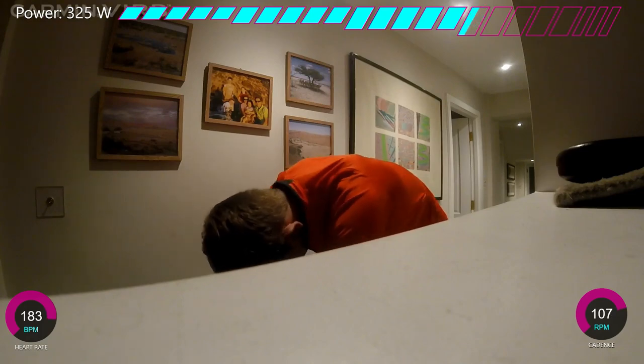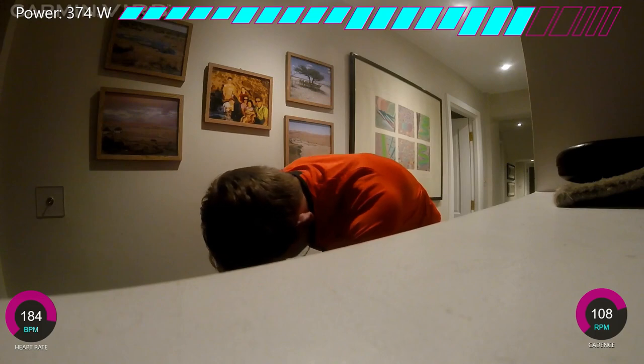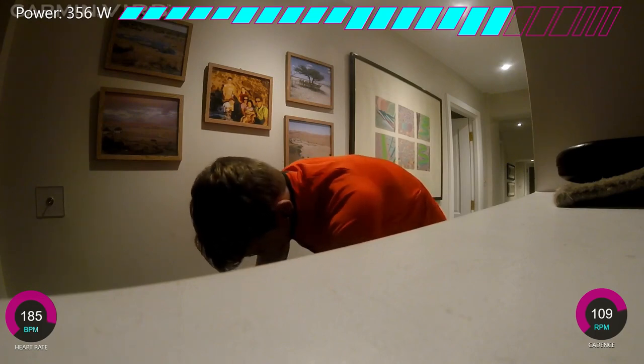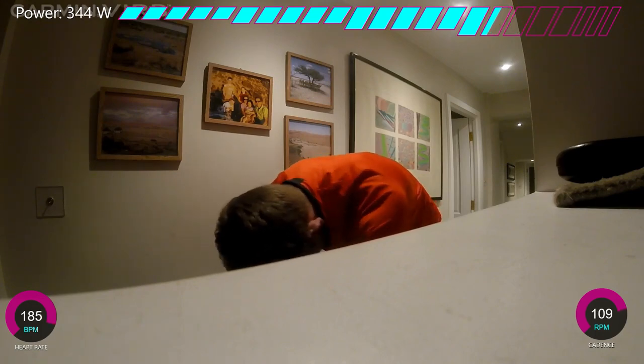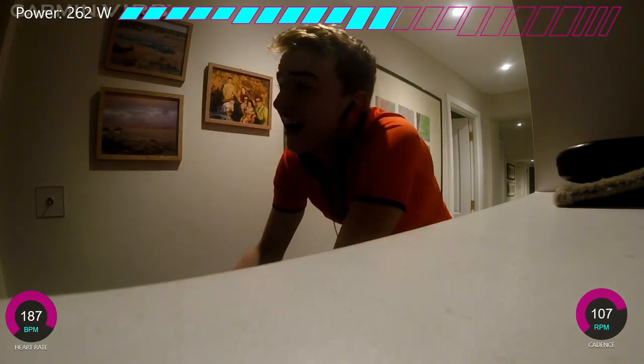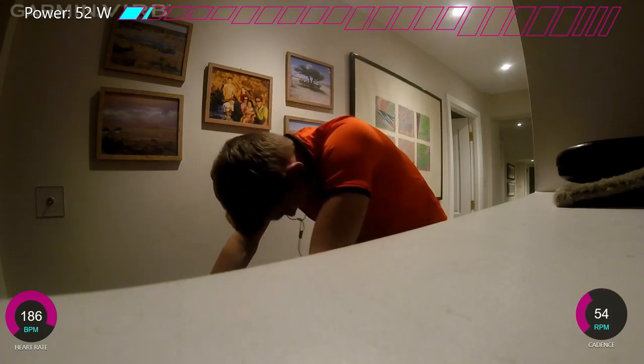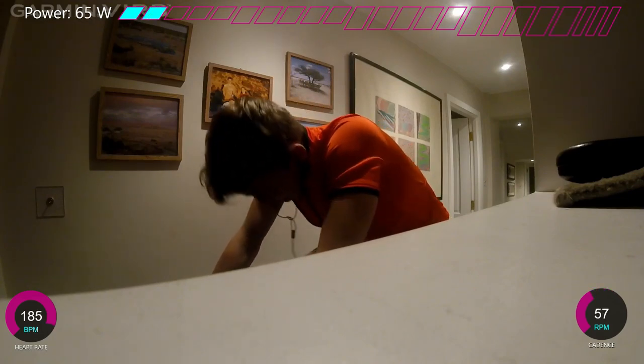Right, so intervals 1 and 2 are complete, and we're just starting interval 3. I was doing 3 today, and I hadn't really done much high intensity, so it was quite a hard ride for me, and this is where it really hurts. This is when you've just got to be like, right, time to get used to the suffering and just take the L. I find with a turbo trainer, I can suffer a lot worse than outside.